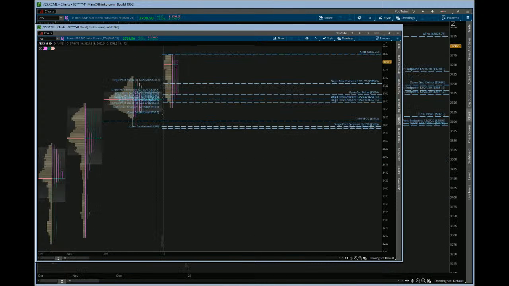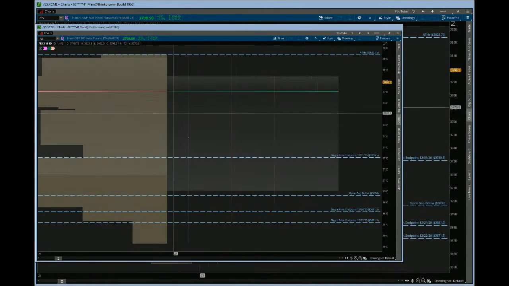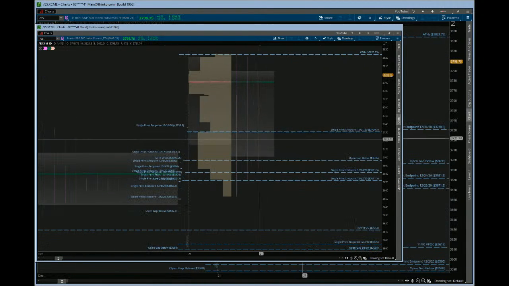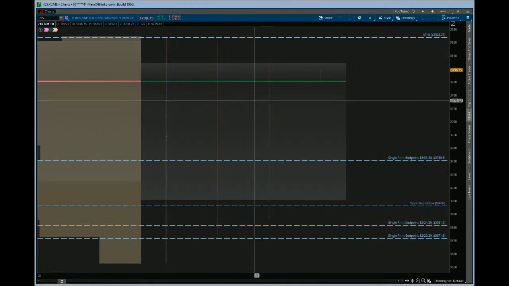We kind of zoom over right here, and then voila, we've got our market profile. Now, all this gray area stuff on the left is volume. Let me remove that right there. All this stuff on the left-hand side is volume. All this stuff on the right-hand side is called TPOs. It's really hard to see, right? You really have to zoom in.